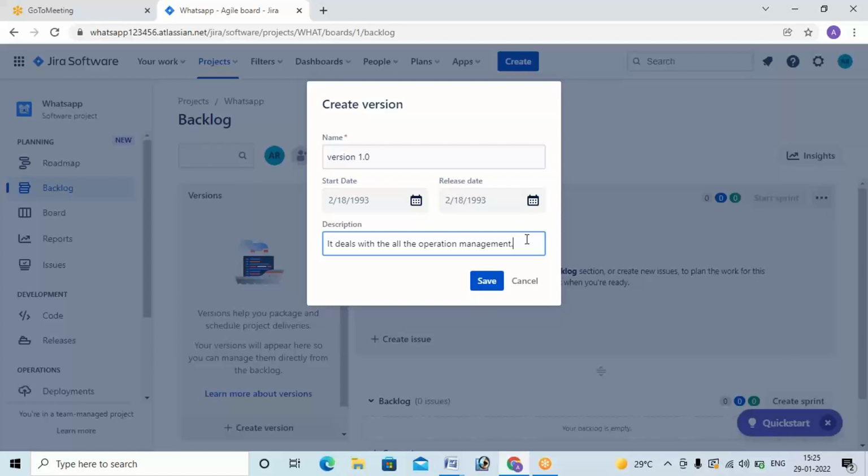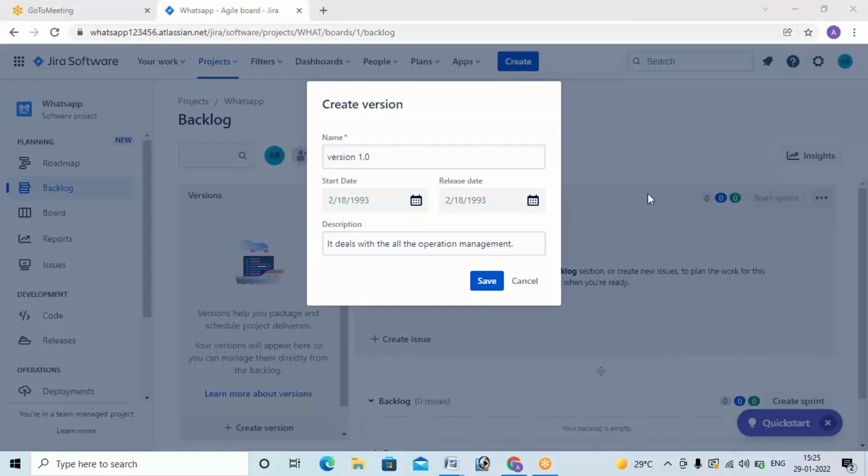Ma'am, like a WhatsApp company, the vendor just tells us that we have to work on chat, video and voice call. Currently, we just have to work on these three. And after completing all these features, the last step is we released it.